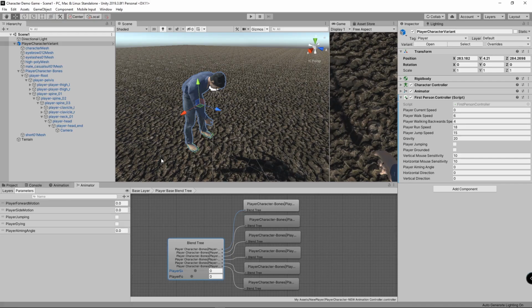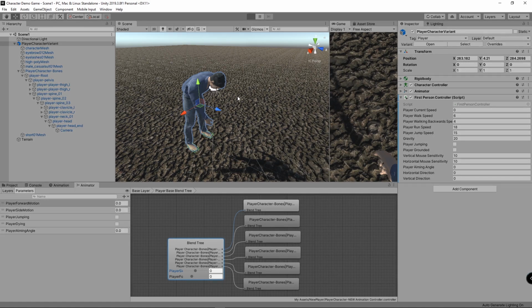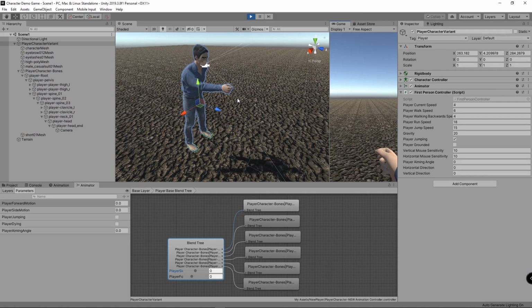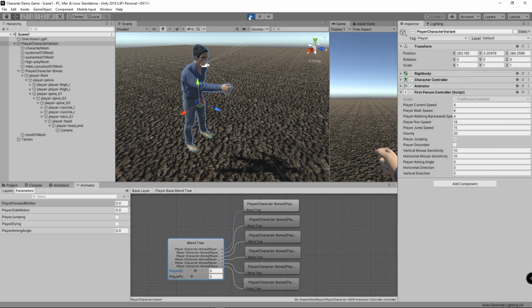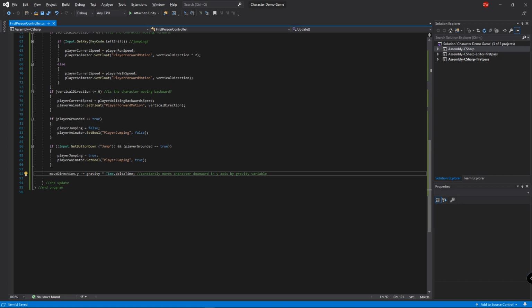So now if I go back here to Unity, for the first time when I hit play, our character should drop down, and then when the character's feet hit the ground, he's going to stop. And he didn't. So now it won't work. And is grounded is not working. Oh.